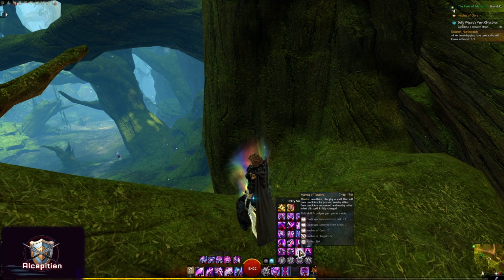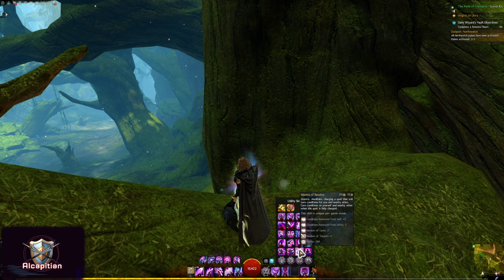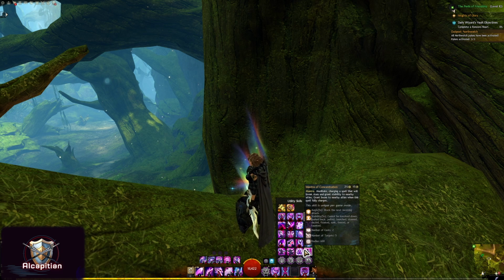With that being said, all of the mantra skills are really good. I do like Mantra of Resolve, having that condi cleanse. I like to take it on certain fights like Slothasor just as a backup, or Mantra of Concentration, having Aegis and Stability. This can be quite strong for a lot of encounters as well.